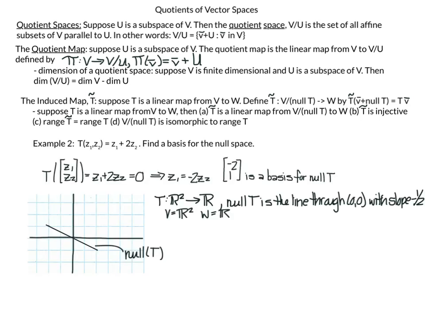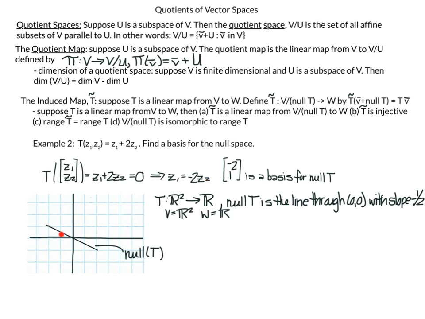And this is where an example will be helpful. Let's say we have this map T that goes from R2 to R1, so T of z1, z2 is equal to z1 plus 2z2. We want to find a basis for the null space to start, because we're talking about the null of T. To find the null space, we set this equal to 0. And we see those are the points where z1 is equal to minus 2z2. In other words, our basis can be expressed as minus 2, 1. This is a basis for the null of T. It's dimension 1. And again, what you see is that x is equal to minus 2y, so the slope is equal to minus 1/2.